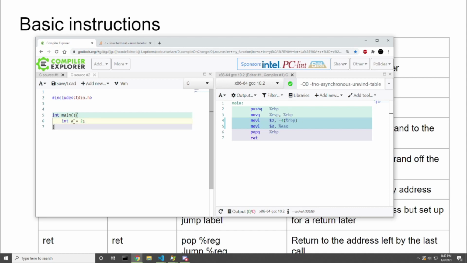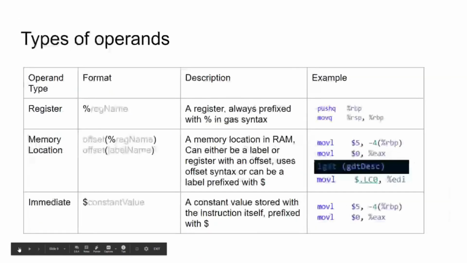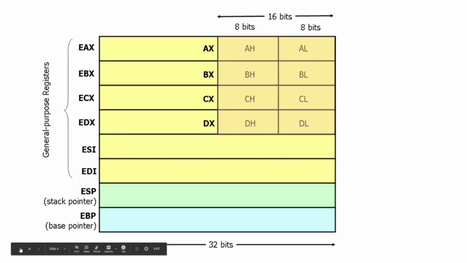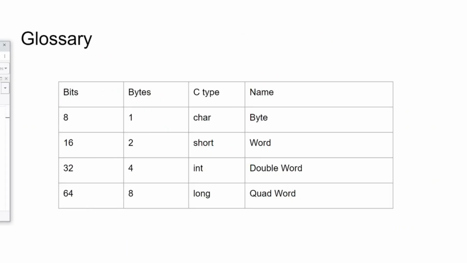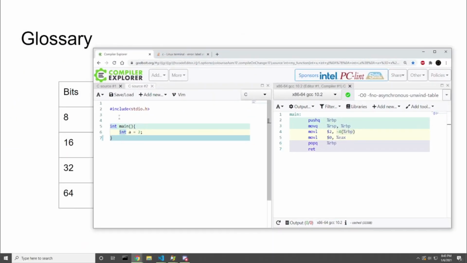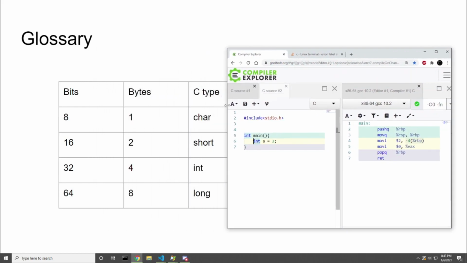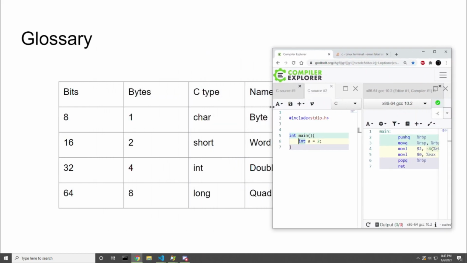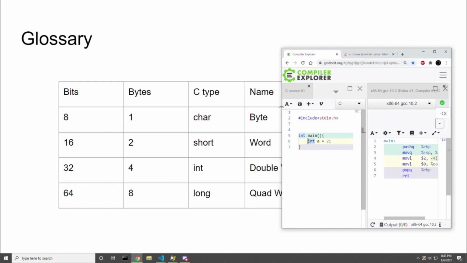Would anyone like to take a guess at how wide A is, based on the fact that it's an int? How many bytes is it? How many bits is it? I can go back to the previous slide if we need a fresh reminder, but I believe I've gone over quite a bit the length of various things. I'm going to scoot on back. Would anyone like to tell me how wide A is? If not, I will announce it. I will give 10 seconds for a response in workshop text, and then we will continue.